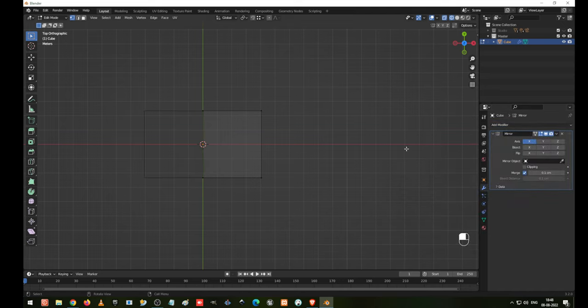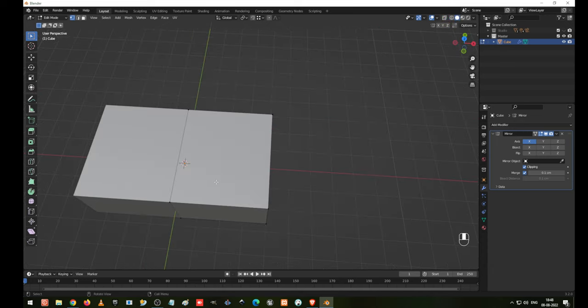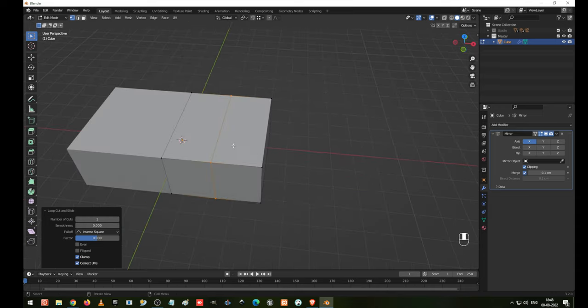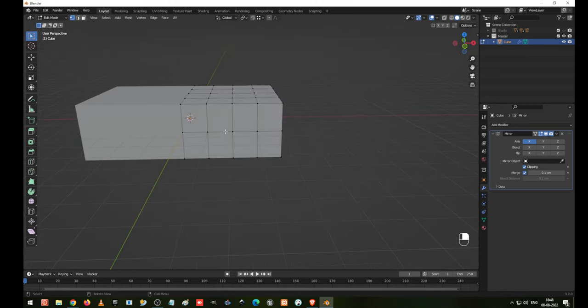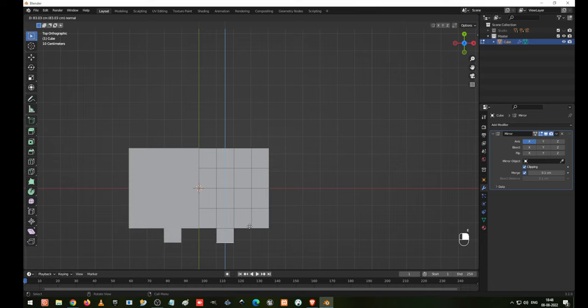Now it has come correctly, and turn on clipping. Now go to the solid view and start designing further. I create it like this. I select all, subdivide it. Now it has been made as per our requirement. I'm going to see a trial of how it comes.